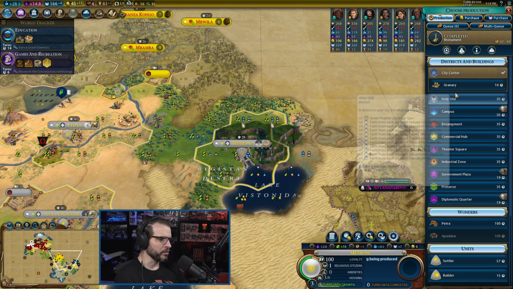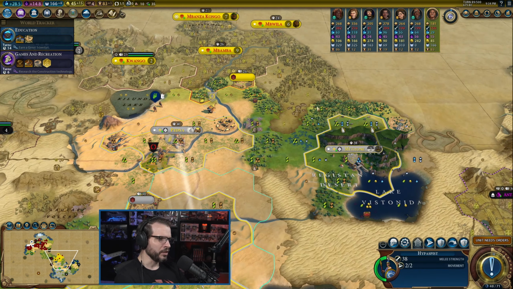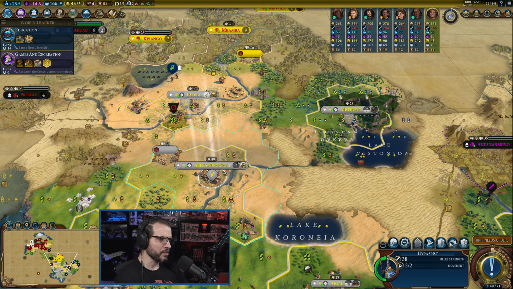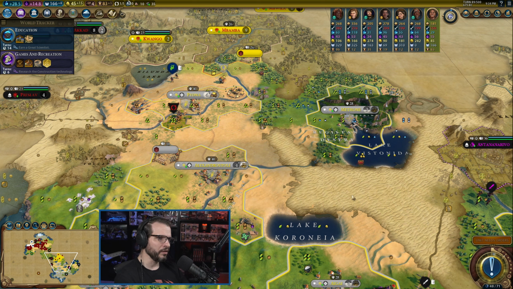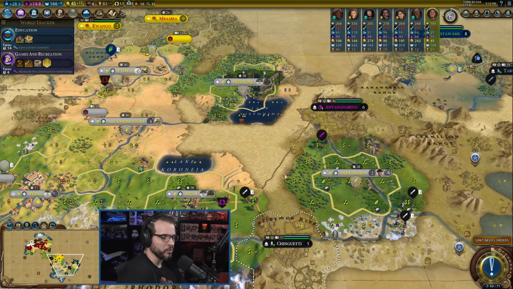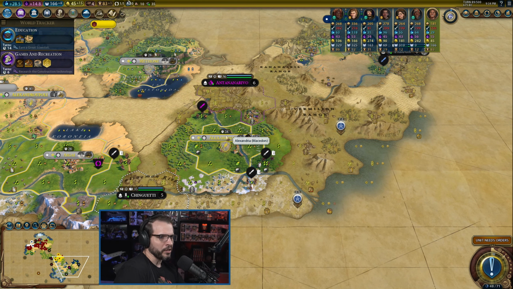Honestly, just keeping our growth going. Probably a good idea. Helps us work some more of these tiles. I do want to get a builder out, though, at some point as well. All right, Hypaspist, just alert. You can already upgrade. We're already past the Hypaspist. Apparently, our science is going better than it did last game, because we're already past our unique units. That's pretty funny.